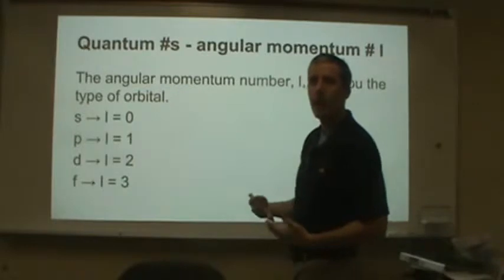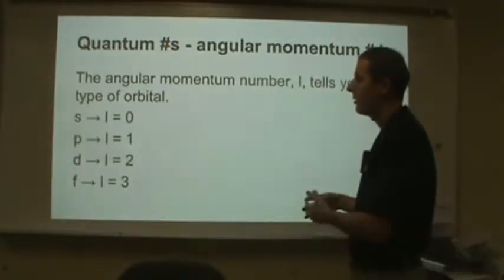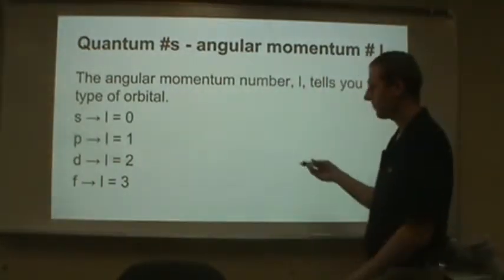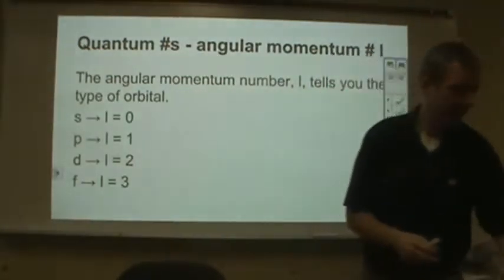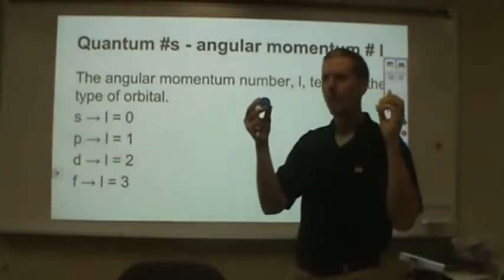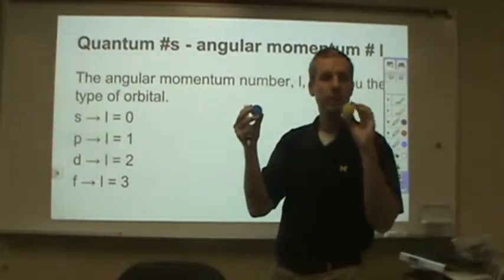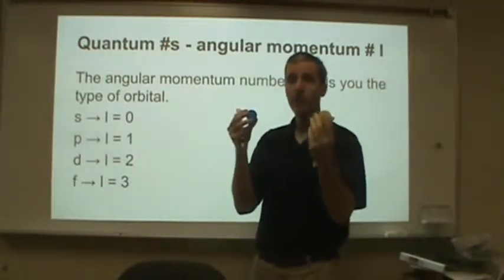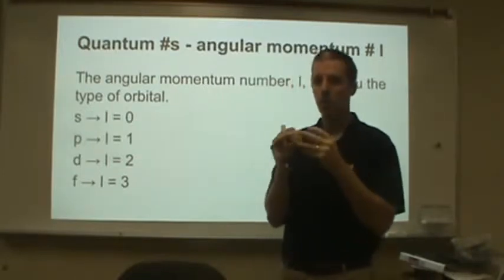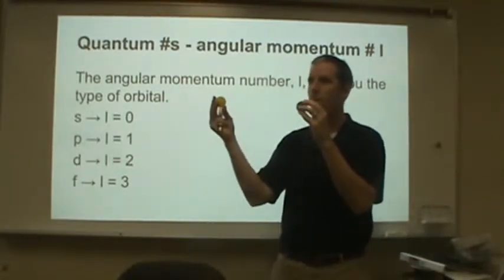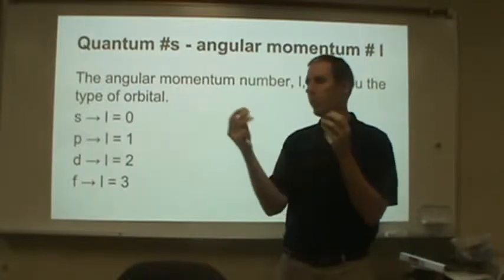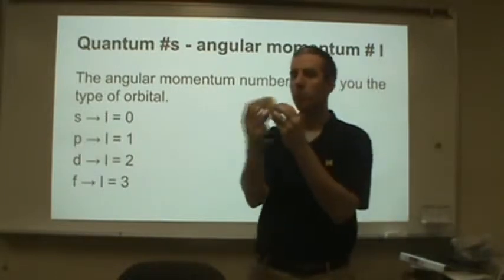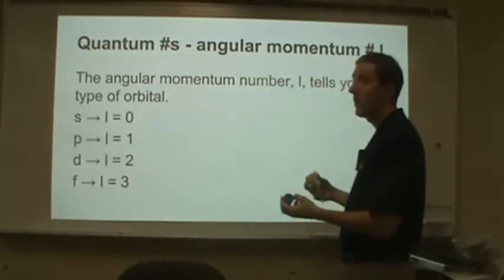Now, most people have an idea, a conceptualization of energy level. The rest of them become very tricky. L is your angular momentum number. So if we have our nucleus here and here's our electron, L is an angular momentum. And if you think of momentum as how fast you're going and your mass, a combination of those two, angular momentum is momentum combined with spinning. So this is how fast we're going based on both the speed and the radial motion. Okay, so how fast we're turning around an object. And that is quantized, okay?